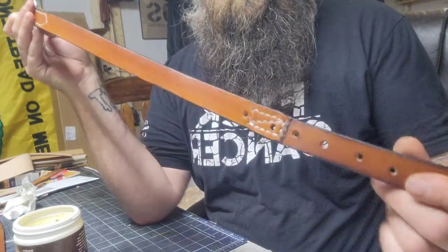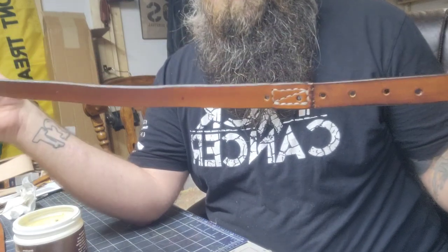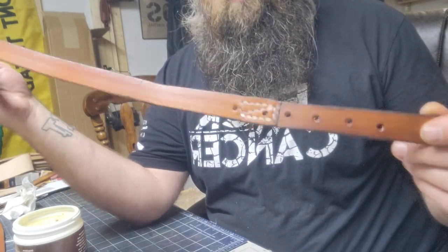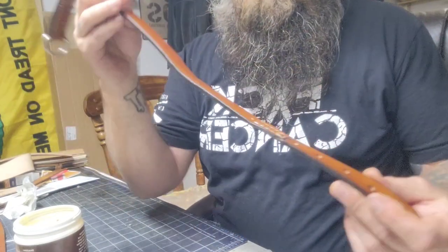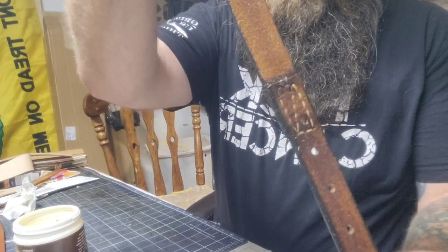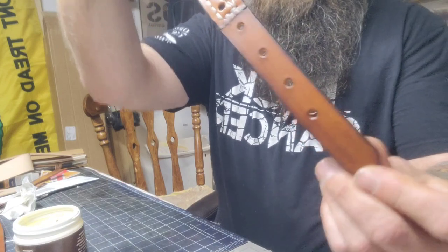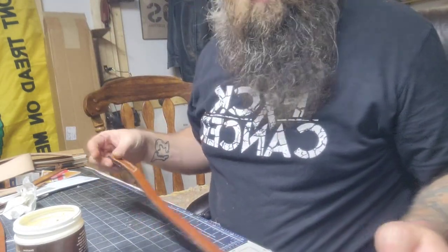This piece is still a little wet, so it's still a little darker, but I got faith it's going to be about the same color. I just put a bunch of sealer on it and cleaned it up. So hopefully it won't tear up. I've got enough meat in there, and I warranty my work, so it'll be okay even if it don't make it. I'll fix them up with a brand new one.